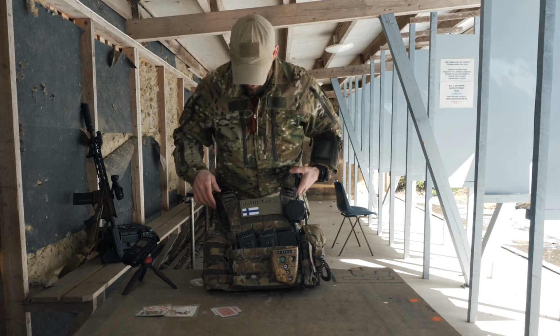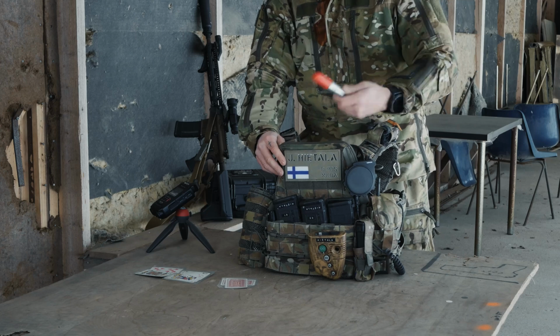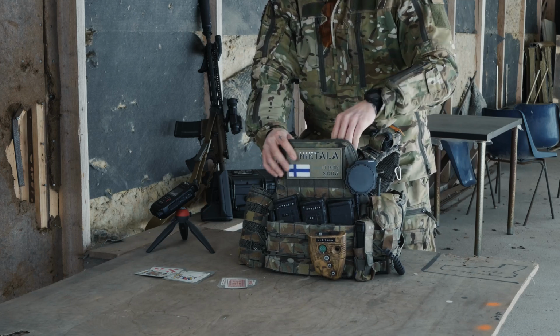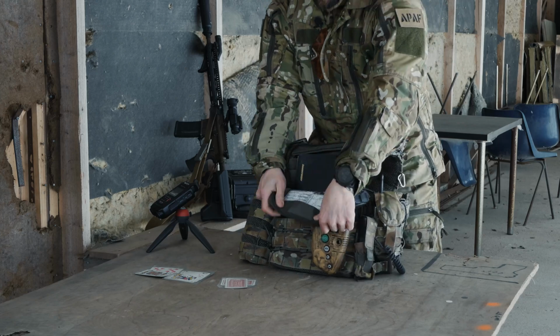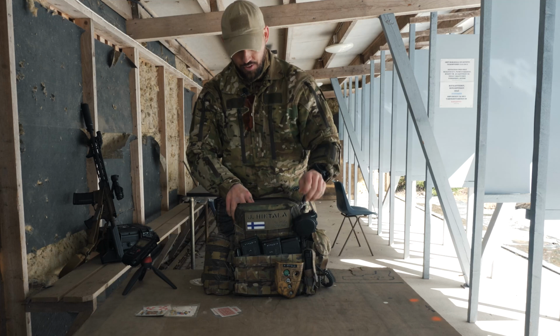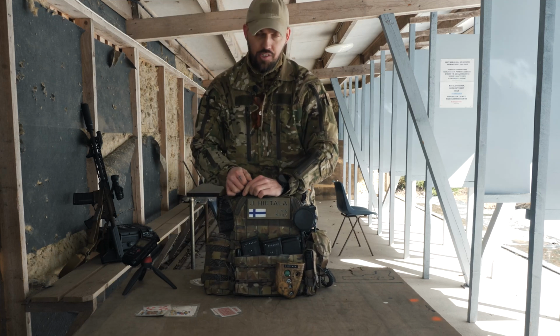All right, here, a utility pouch. You can have many different things. I have, for example, a marker, a notebook, and I also have, I'll show you, a medical card here, so if something happens, I can mark the time of the incident and stuff like that.